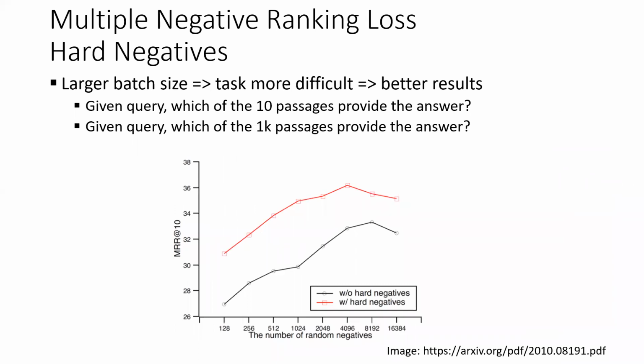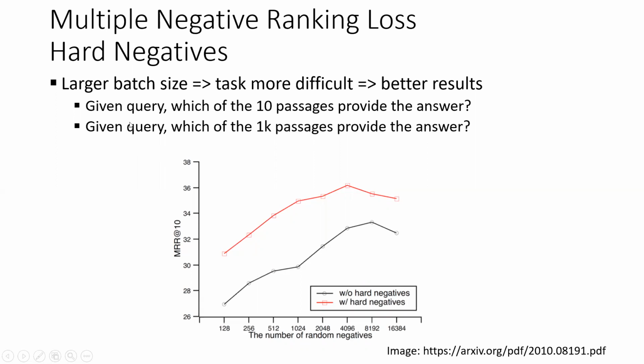So now I will come to how to improve the quality of the embedding model. The simple trick is to train with larger batch sizes. When you increase the batch size, the task becomes more difficult and the results get better. Here we see the RocketQA paper from Baidu, and the black line is a simple training setup. By just increasing the batch size from 128 to 4K or 8K, you increase the quality of the model significantly.